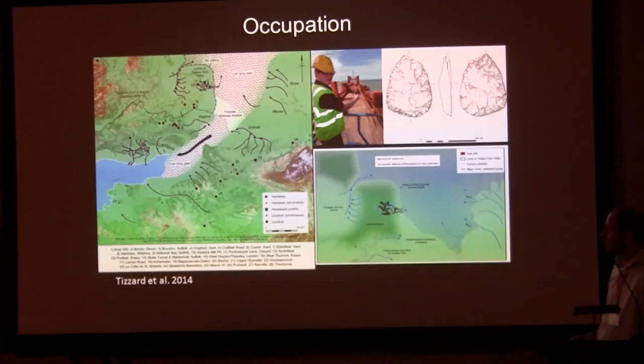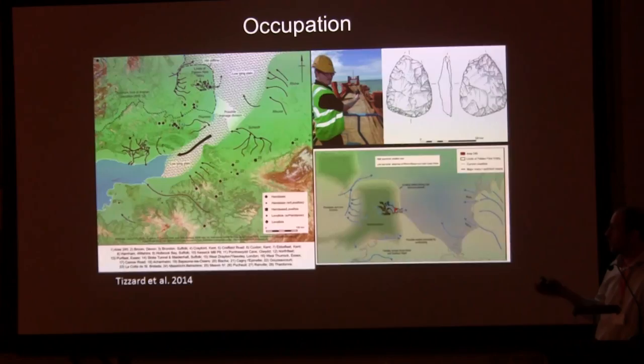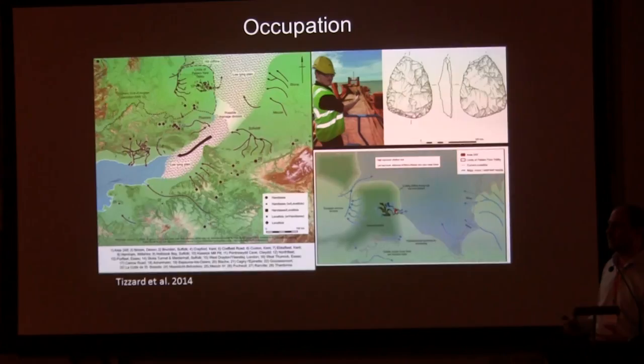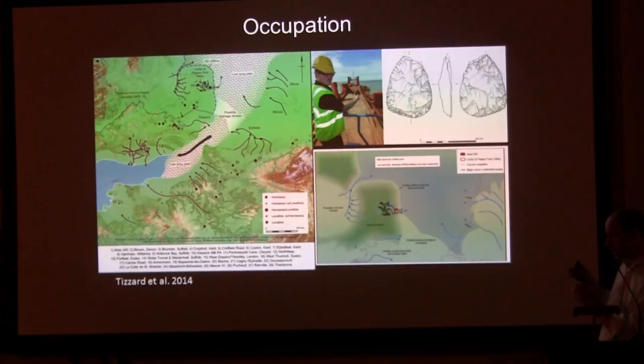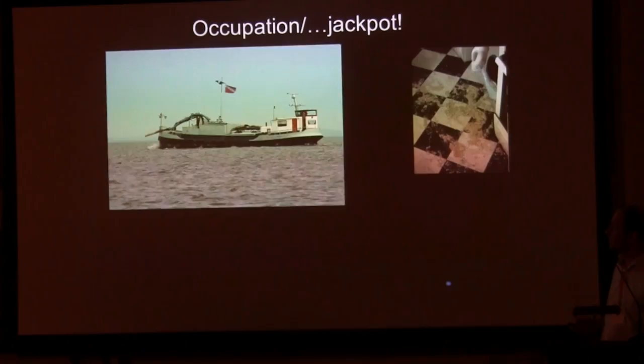But the positive side is that there was a follow-up research, and they used grab samples to actually document the area where the hand axes came from, and it appeared to be a river valley. And during this grab sampling, they even uncovered another hand axe. So this brought home the realization that we're not dealing with isolated finds and pieces of bone lying in the North Sea bed, but actually with intact paleo landscapes, which can yield potentially a lot of information. What was still missing from that was, of course, the hominid itself.